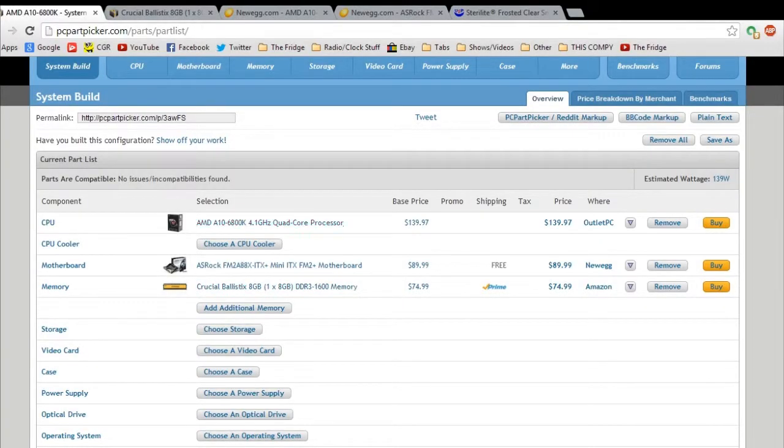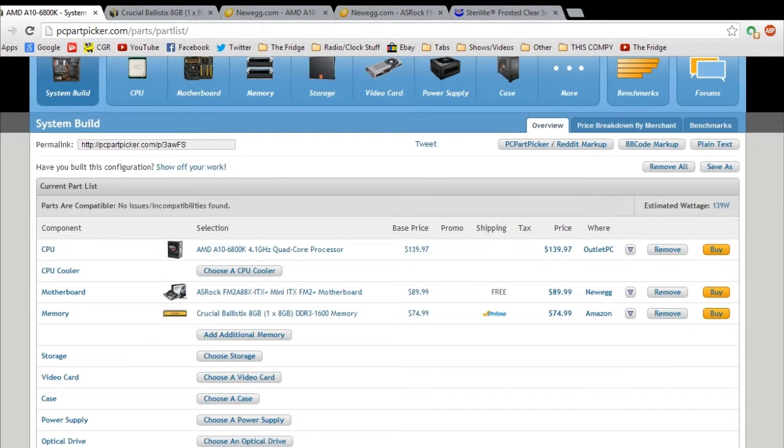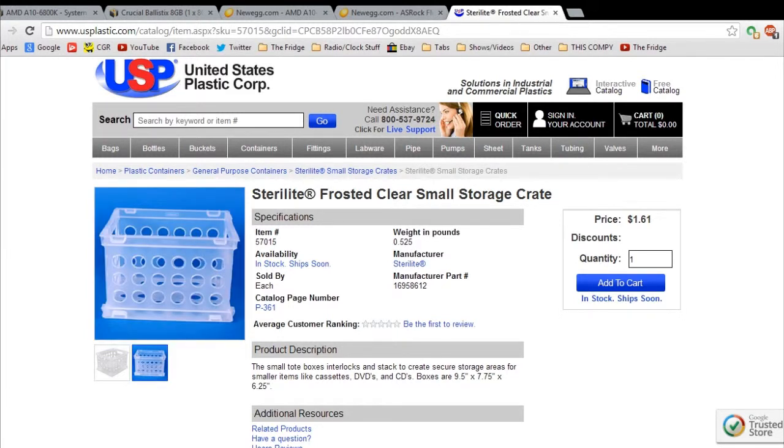Now you have to start with a basis of 3 parts for the computer. You can't really make it out of other computers like what I would do personally, just because that's more fun. It's like making Frankenstein machines. This, you can Frankenstein, but you need to start with 3 things. Well, actually you need 5 things for this now that I think about it. Now, you need 5 things for this computer.